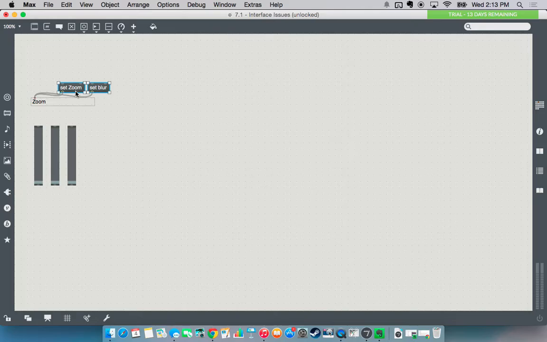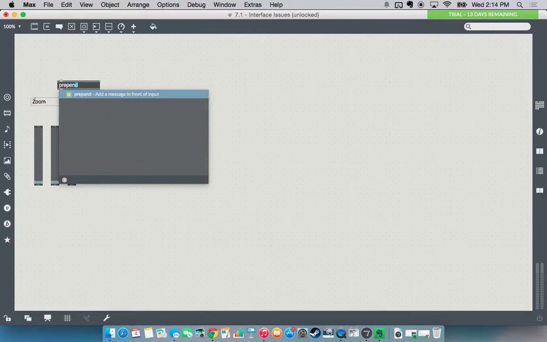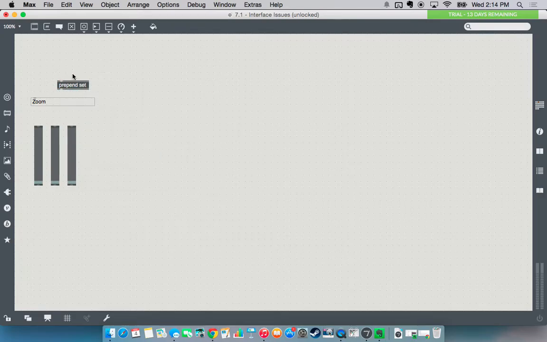But what if, instead of having a whole bunch of different messages, each setting it to different things, there's a better way to do it. What do those both have in common? They both have the word set in common, right? So I don't need to have that in every single message. I can instead just add the word set before whatever message I'm sending into it. The object to add things before a list is called prepend. And we're going to prepend the word set. So prepend set. You'll use prepend set for a lot of things, more than just comment boxes.